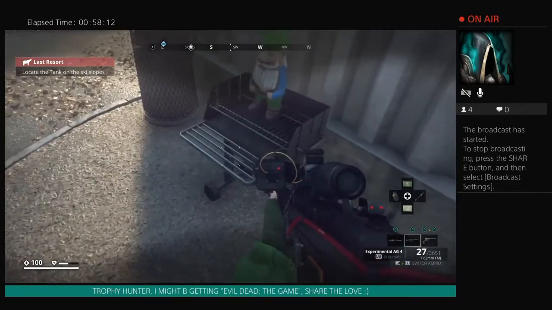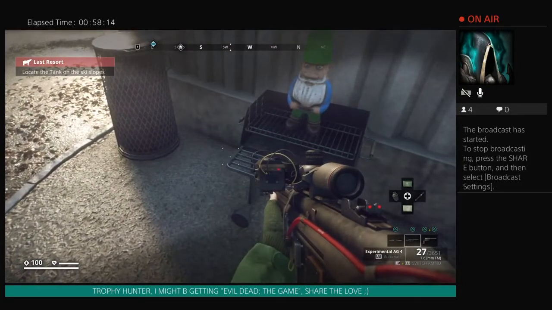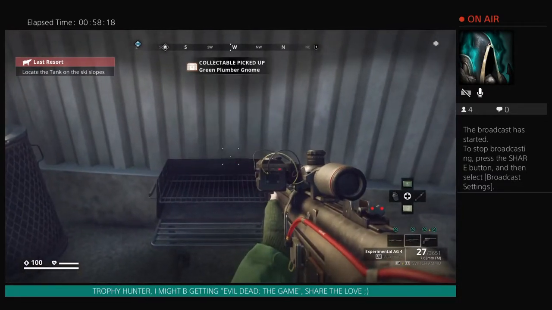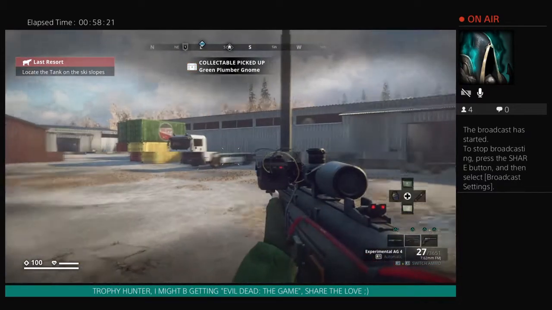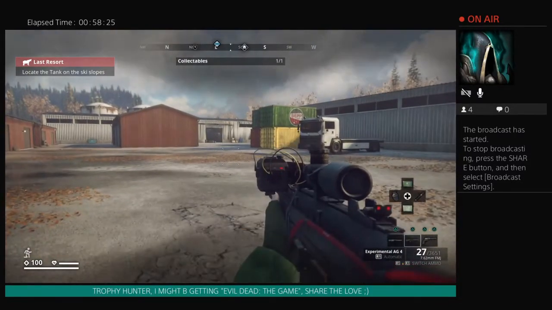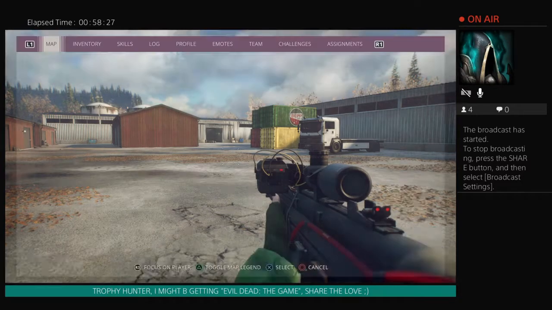Oh, it is a grill. What the freak? What kind of a picture is this, then? You know what? Forget it. It's right here in front of me. What is he? Green plumber. Why does it have to be a plumber? Why couldn't it be the Green Master?